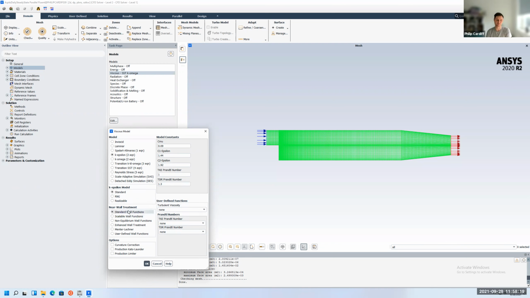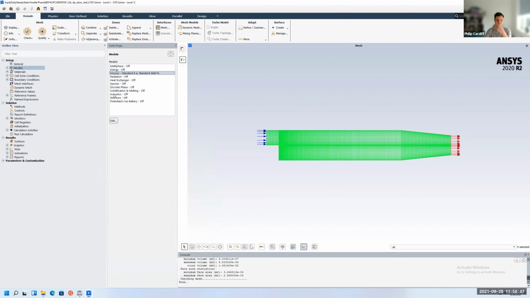Also, for these wall functions, it uses standard wall functions by default. So they're only great when this y plus value is between 30 and 300. So if you're maybe less than that, between 5 and 30, this is called the buffer region, then it might be better to use these enhanced wall treatment. We're just going to leave the standard one for now, but we'll have a look at that as well. We'll just use the default values. So standard K epsilon and standard wall functions.